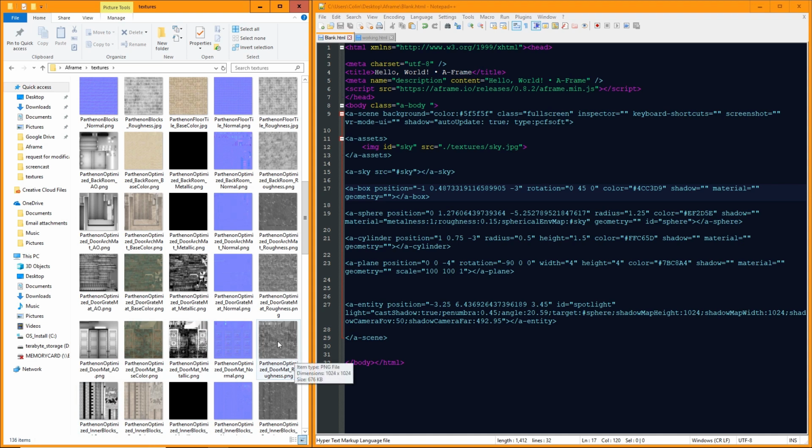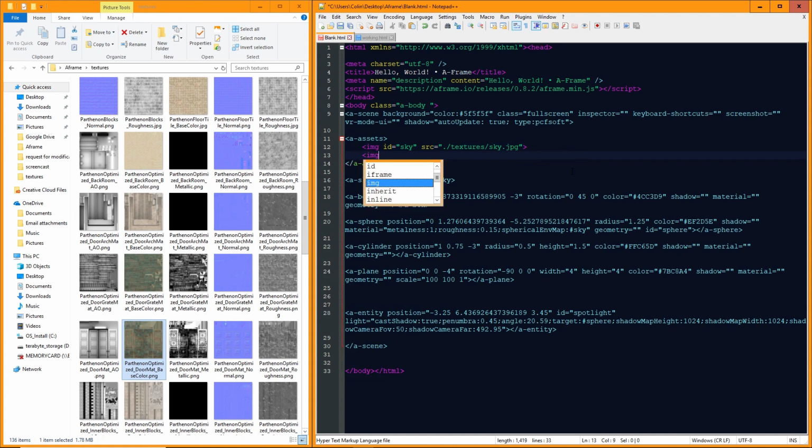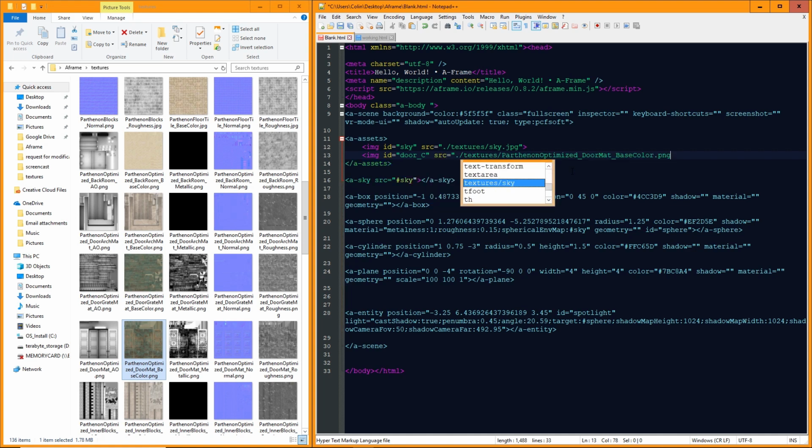I'm going to load those, so we'll copy the name and put them in the assets. Image, ID, we'll call it door_C for color, source equals ./textures/ and I'm going to paste that. So there's my base color map.